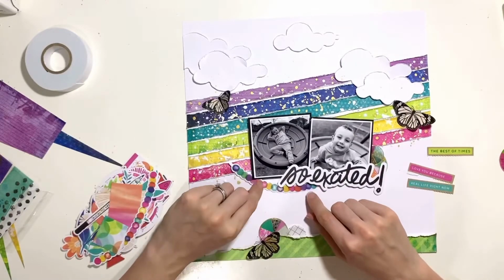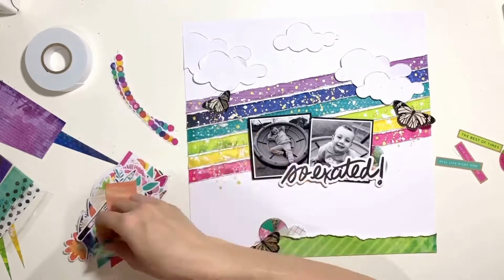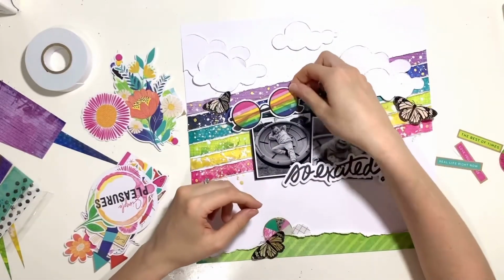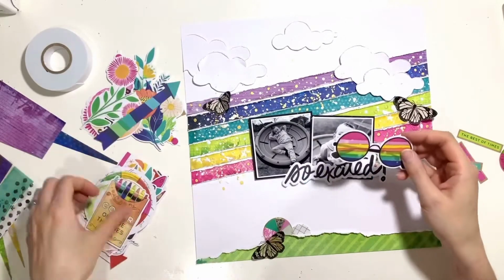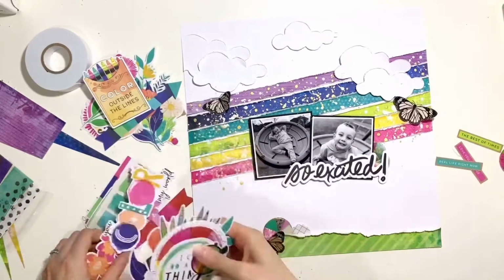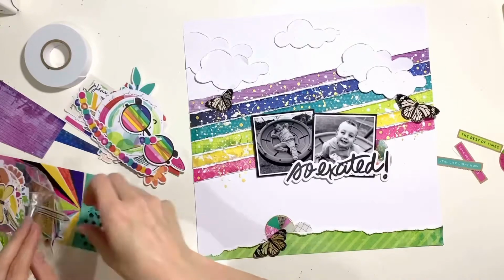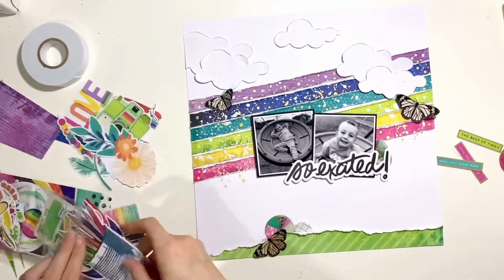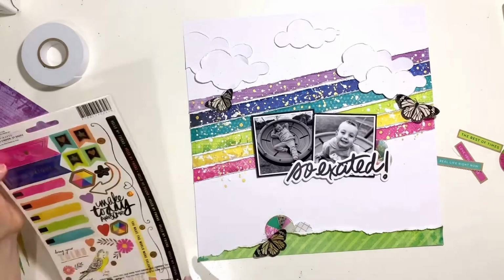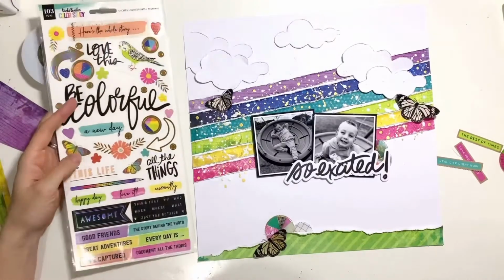A lot of the ephemera in this collection is really, really large, and I do struggle with large ephemera. So a lot of it will probably end up being trimmed down or tucked behind photos. But I'm desperately trying to go through and pick out some things, and I think that title was just putting me off. So I go through each pack several times in the end before settling on what I want to use. I have pulled out some word labels I've got over on the right there, and I do end up using a couple of those.